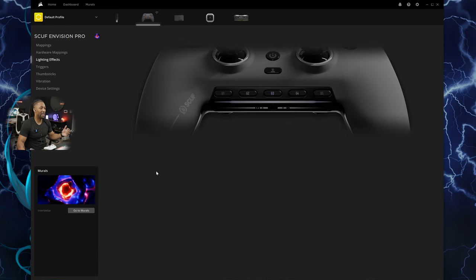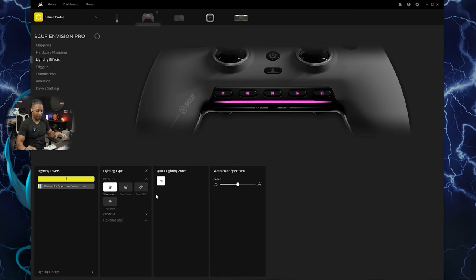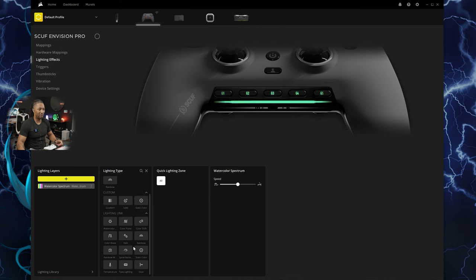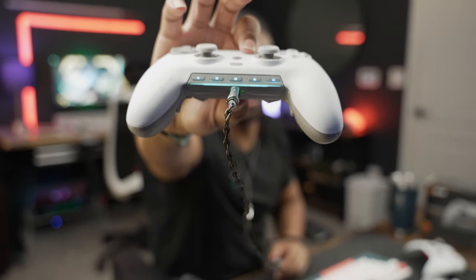Your lighting effects — you can change those. Right now there's a mural set up, or you can individually change the lighting effects by going in and changing them specifically for the controller. The controller has a lot of different lighting effects with pretty basic presets, and you can create custom ones. IQ has a forum where you can bring in community presets. There's also your lighting link, which will link your controller with any other Corsair peripherals set up through IQ, so you can see those lighting effects synced across your keyboard and controller.